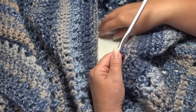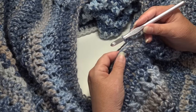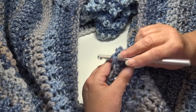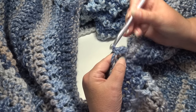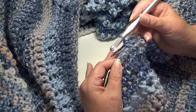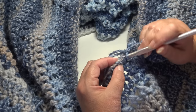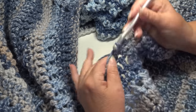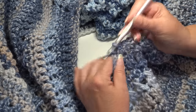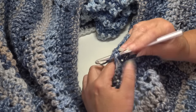And this might be a little bit harder to see because this is a large poncho. You're going to go to the next stitch on the neck edge and work a single crochet. And you're really working into the bottom of the foundation chain around the neck. Go to your next chain, insert underneath the chain, and work a single crochet. Single crochet into the next chain. Single crochet into the next chain.